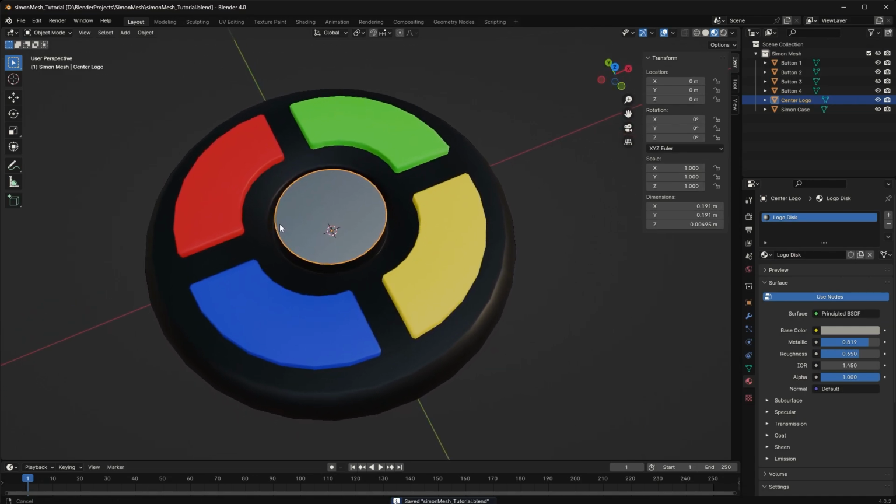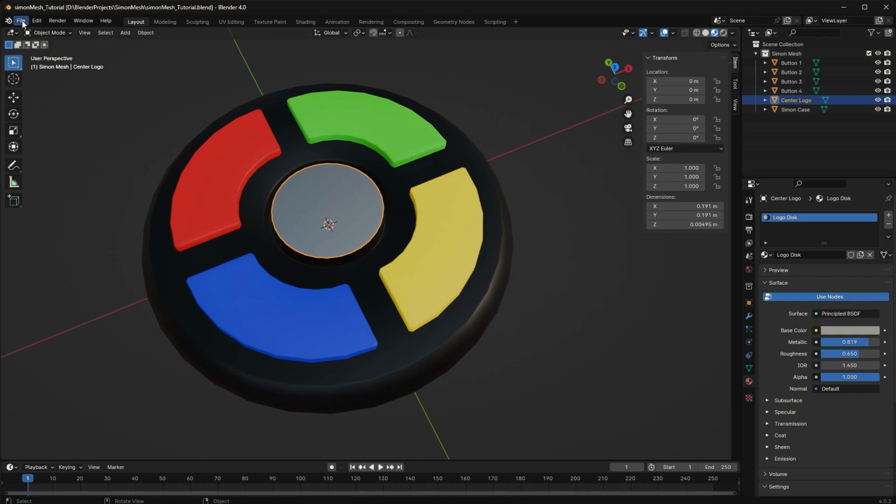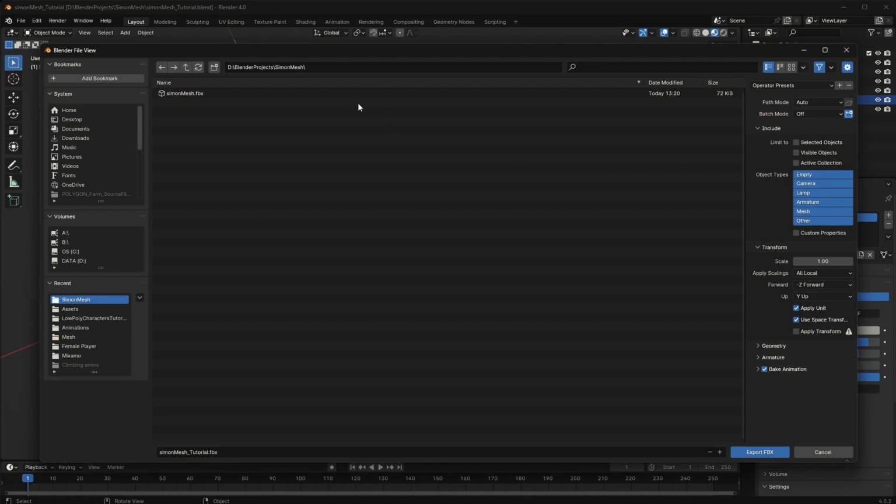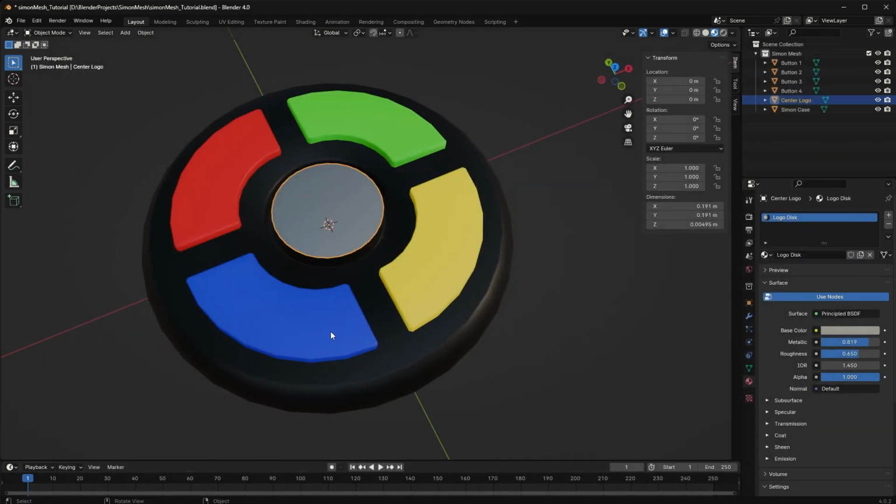And now we want to export this for Unity. So the way we're going to do that is we're going to go to File, Export, and select FBX. And we'll want to find a directory to export this. I'm going to just export it in the same directory. If you do export it to a directory within your Unity project, then anytime you re-export it, it will update within your Unity project, which can be destructive if you're not prepared to export to the same project. Anyway, I'm going to go ahead and export this, and then we'll get back into Unity and see how this looks.